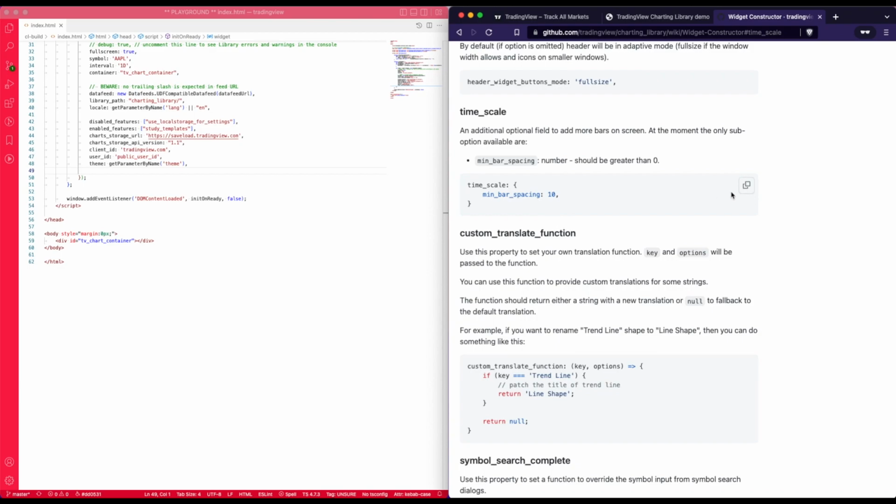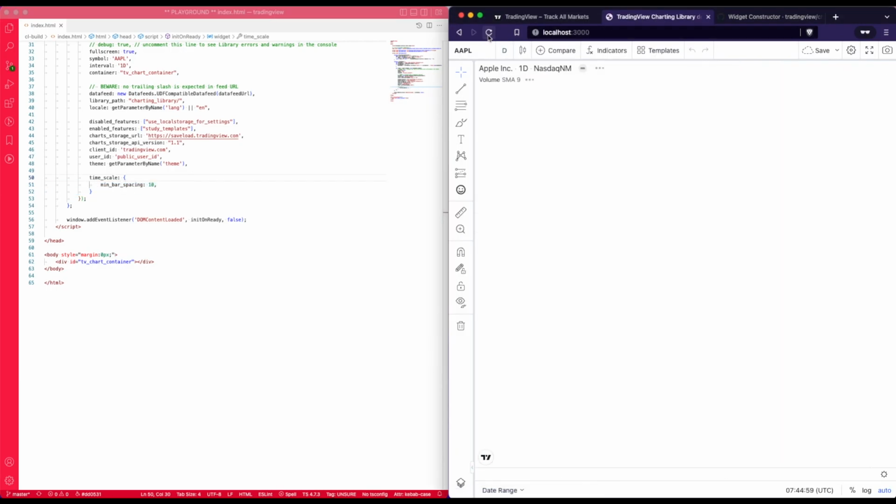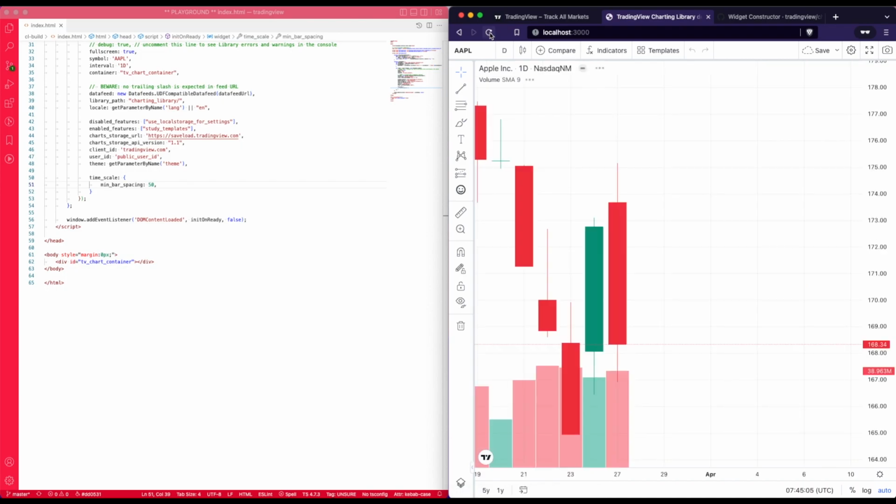By default, the value is 0 and can't be negative, obviously. Here, if I specify 10, we'll have bigger bars. If I specify 50, obviously the bar will be bigger.